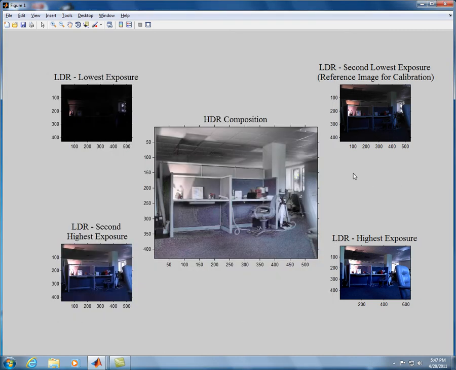So, if we look at the figure here, you can see it looks pretty similar to what I showed you in the previous video, although in some ways it's superior. You can make out a lot more detail along the ceiling tiles over here. You can actually see what's through the window, but overall it's just a very ugly image. You've got lots of RGB pixelization in all of the soft areas.